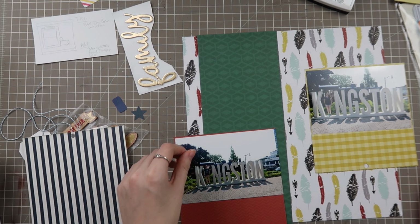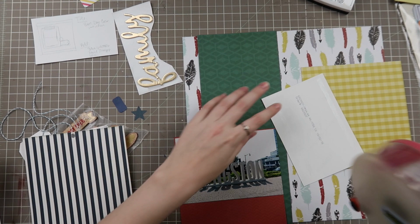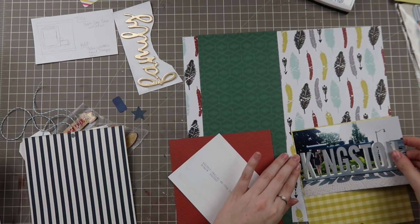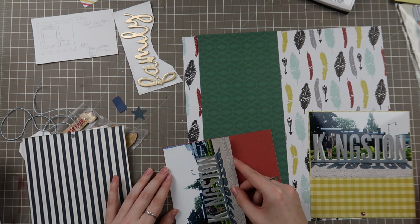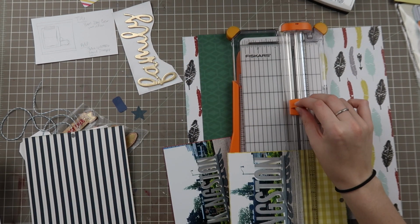So I've only sped up the process 2 times speed, so that way you guys still get a full look. This layout took me about 45 minutes to do. But like I said, making the kit and stuff was done before, a couple months ago actually. I might have a video making these kits somewhere. I'm not sure what month that was a part of, but I did make a bunch of page kits.